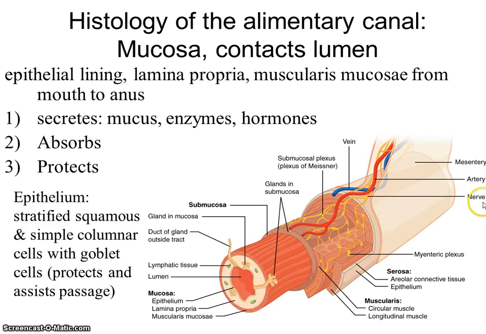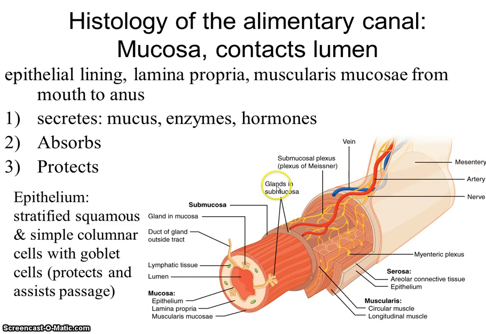specifically for this. All right, and then lastly, as in all structures, there would be an outer layer called serosa for most of the tract, and the serosa is continuous with the serous membranes. That's where it gets its name, right? The peritoneum, in this case, but it is basically simple squamous epithelium and loose areolar connective tissue to, again, hold everything together and allow the blood and lymph to come in and nerve vessels to come in. And then this serosa is continuous with the mesenteries.